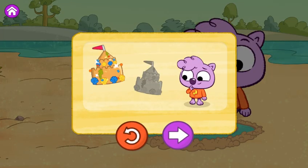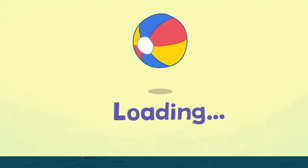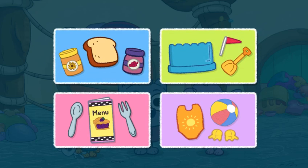That's one way to do it. But there's not just one way to build a sandcastle. Play again to find a different way to step it out. Or step out other things we like to do. What should we do now?